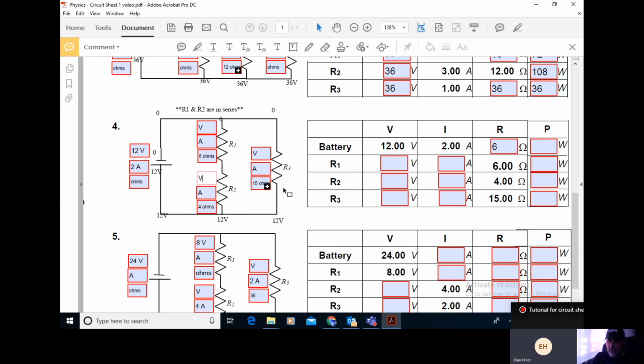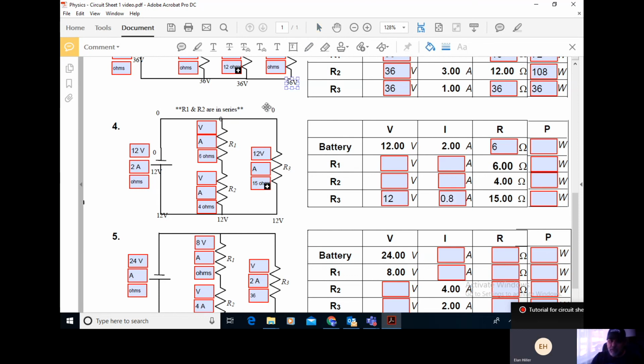But here's what I do know. R3 has a potential difference of 12 minus 0, or 12 volts, and it's on its own pathway. So that is where you can begin. 12 volts across R3. Again, these have to add up to 12, but I don't know what that is going to look like yet, so I'm going to hold off on that. But here's what I do know. Something just opened up here. 12 volts divided by 15 ohms is 0.8 amps of current.